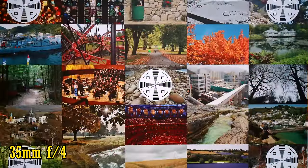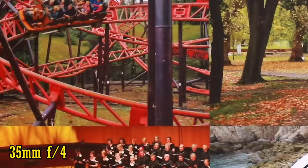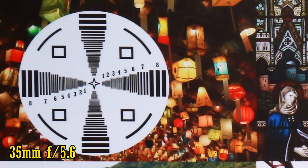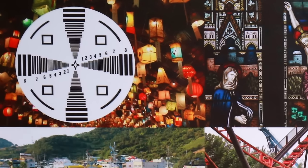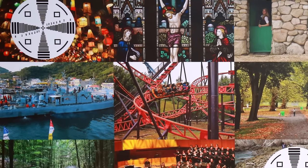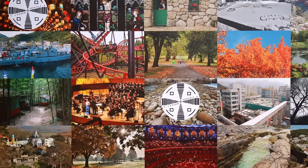Let's zoom in to 35mm. Again at f4, the middle of the image is very sharp. Over in the corners, things are a tiny bit softer, but resolution is still good, and the chromatic aberration we saw before has now vanished. Stop down to f5.6 and you'll be rewarded with really excellent image quality in those corners. Overall, on a full-frame camera, the lens's sharpness is refreshing to see. You can depend upon it to get sharp images from corner to corner, and outright excellence if you stop down to f5.6 — which is all you can realistically ask for from an ultra-wide lens on a full-frame camera.